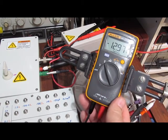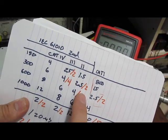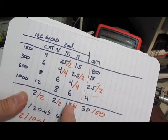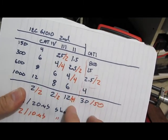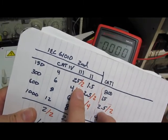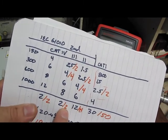Okay, looks like our Fluke 101 passes this test as well. I've just completed testing at the 2000 volts with the 14 ohm source impedance. Rather than going to 4000 volts with the 14 ohm, I'm just going to stay at 2000 volts and go to the 2 ohm source.